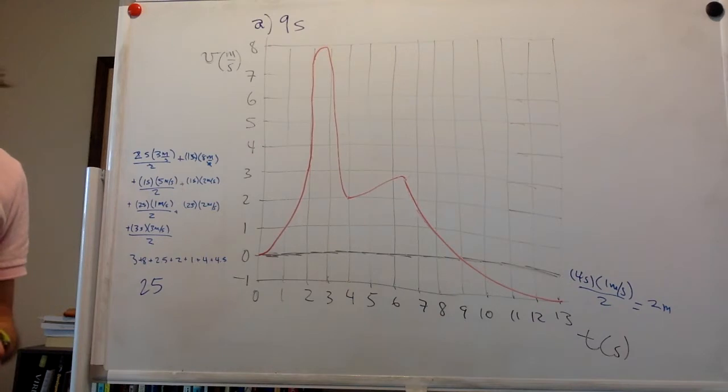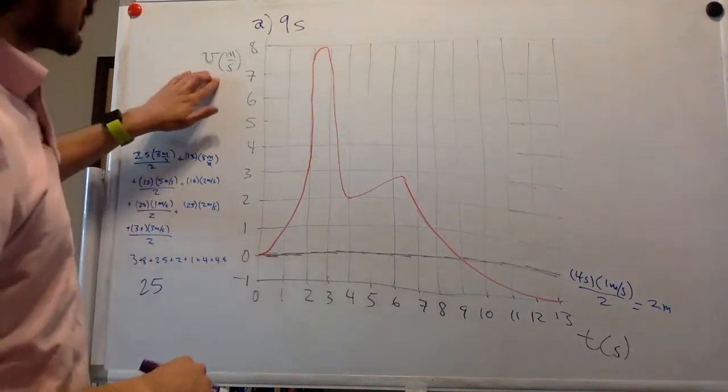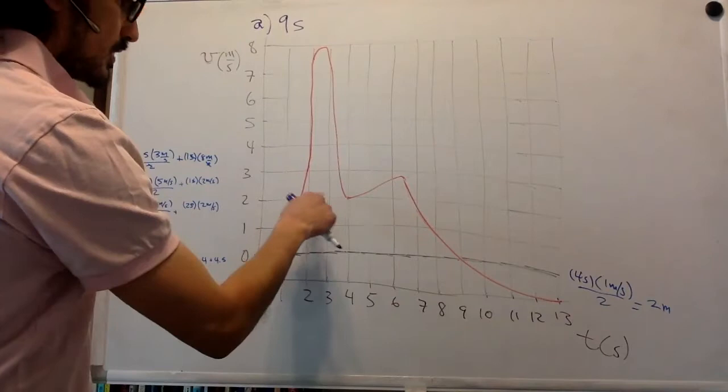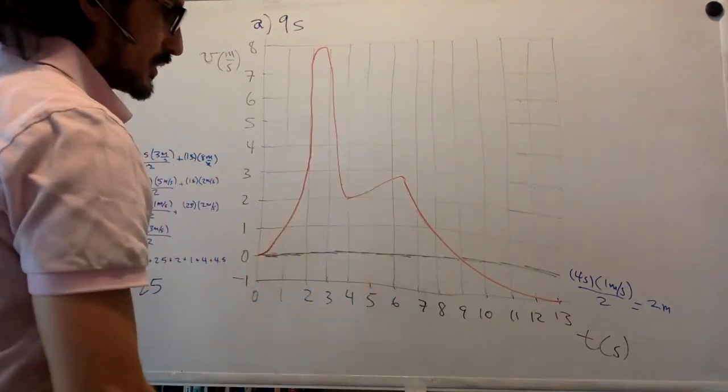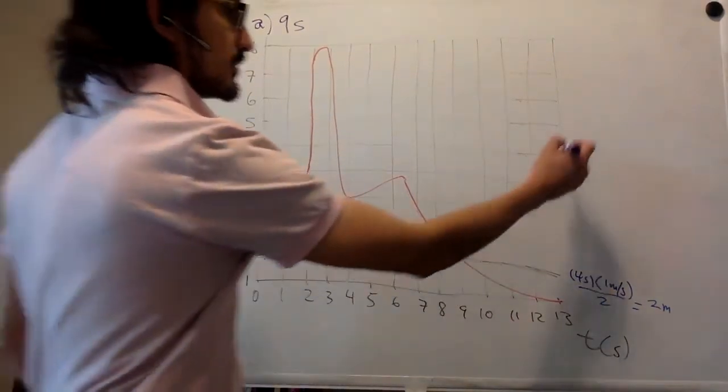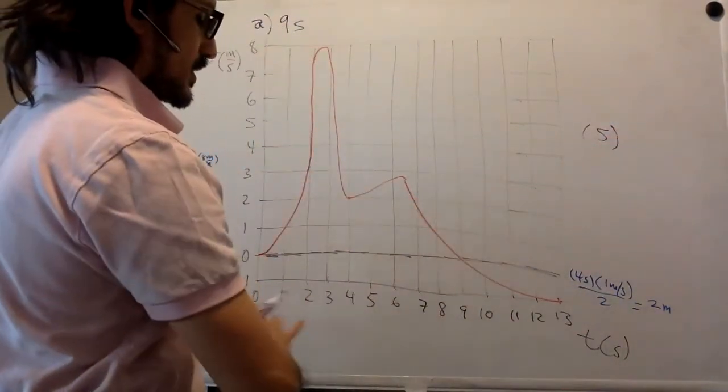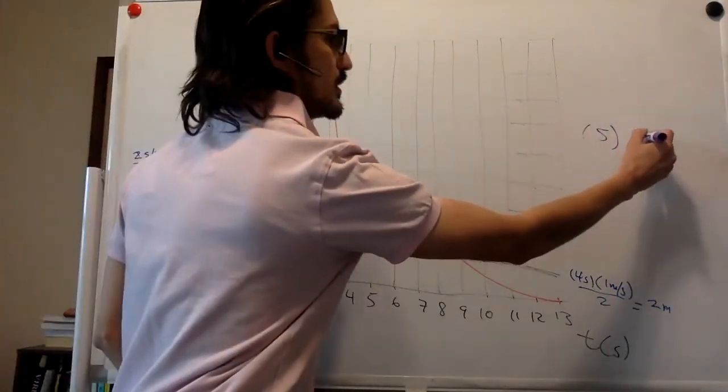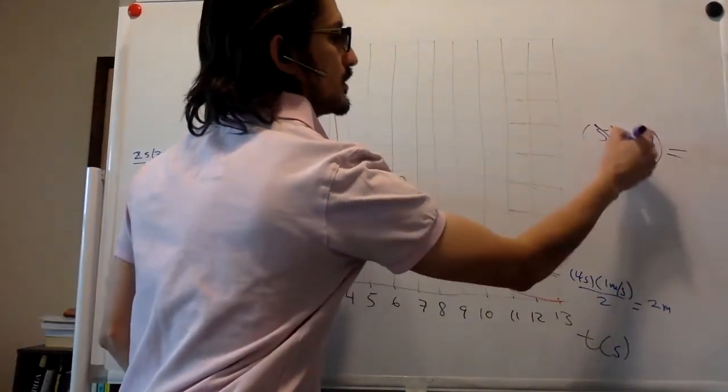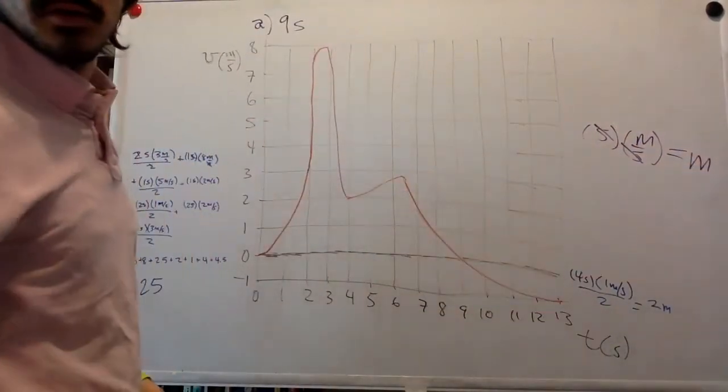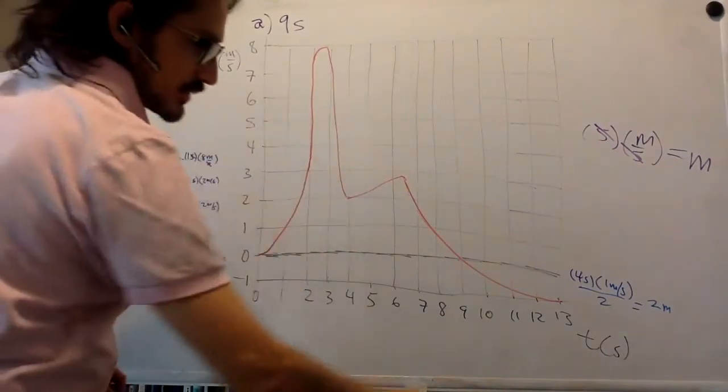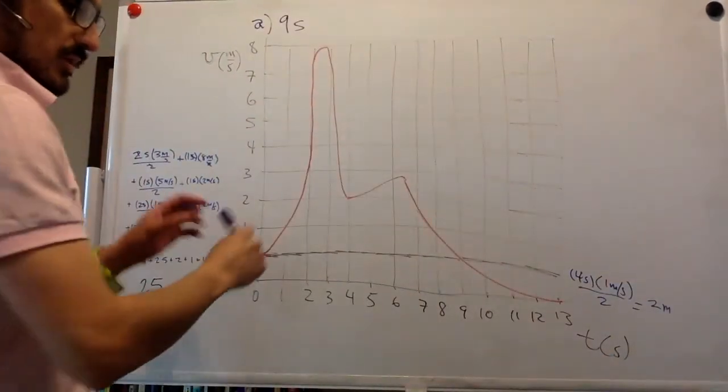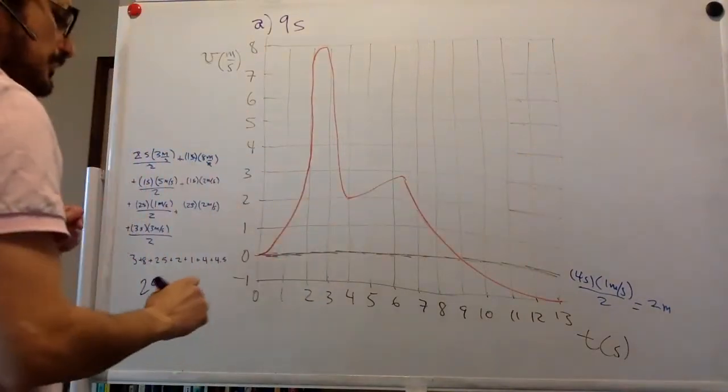B. How far is the bee at its farthest point from the hive? So this is a velocity versus time graph. So if you take the area under the curve, the units are meters, right? So the width would be in seconds and the height would be in meters per second. So the seconds cancel out and your units are meters. So the area under the curve of the velocity versus time plot is the displacement from the original point.